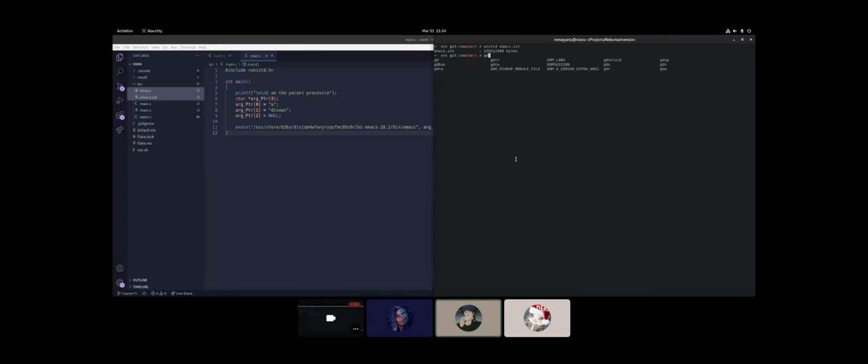GDB, and then can I just put in that crap? Oh, what? No, I don't think I have. You need to specify the binary name.